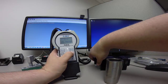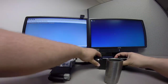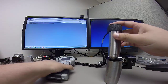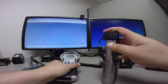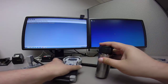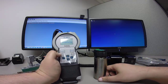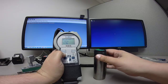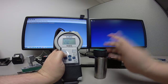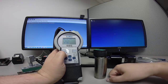I'll then take this back out and drop it in the 0 sleeve again. And hit select here. Now when I go back to the menu, I should be reading close to 0 and 0. 0 and negative 0.01, so I'm pretty darn close to where I need to be.